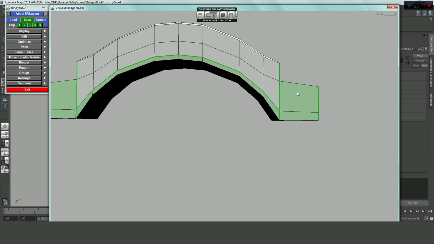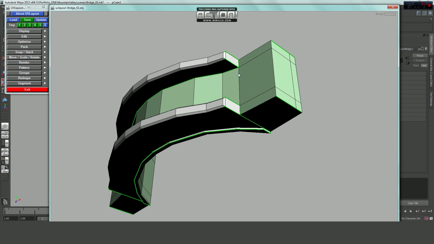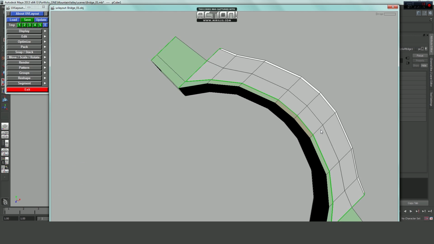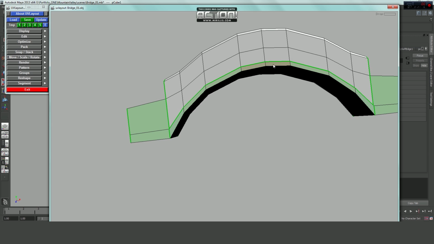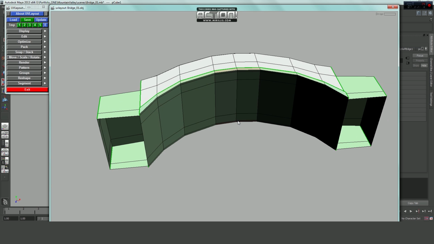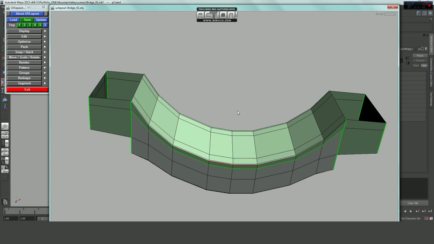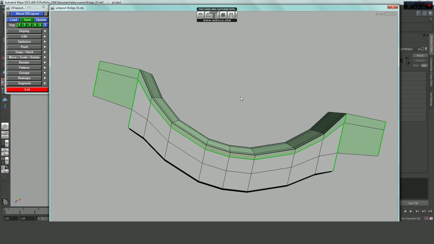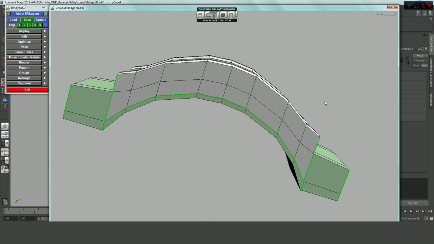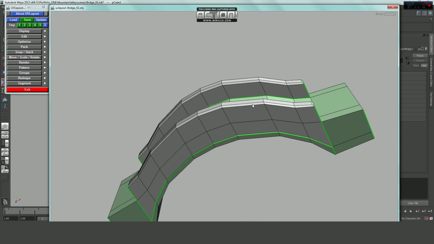And you can see the green areas, those are the flattened ones. They don't really have much distortion in them. See a little distortion there. Like I said, I don't think that's going to be an issue in the end result of this model. If it ends up being a problem, I'll take care of it then.